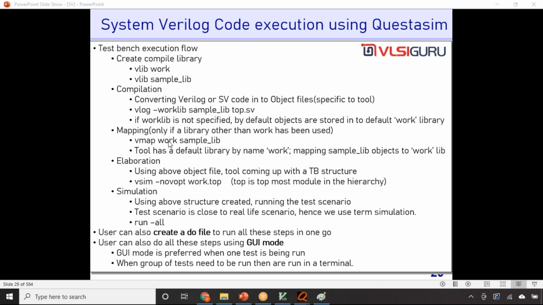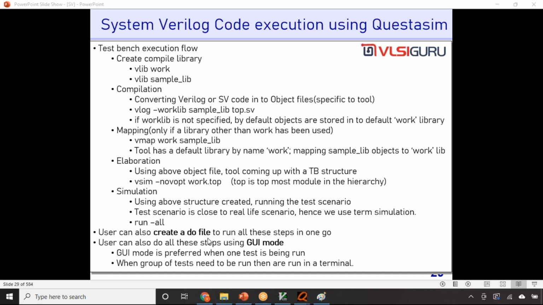Then there is the concept of mapping, elaboration, and simulation. Various stages we go through. As we do some examples, we'll understand these things.